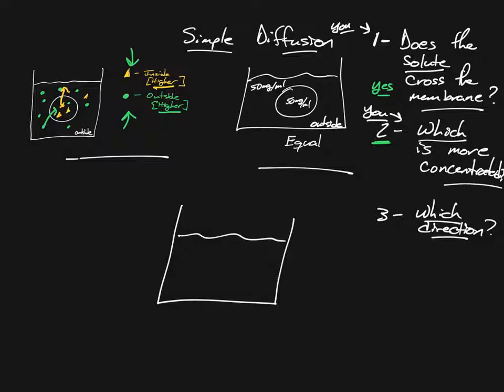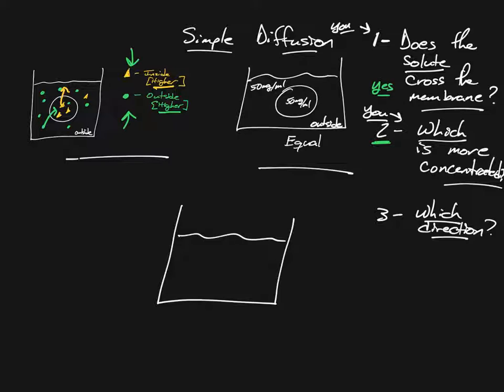So basically, the direction, after you figure out which side is higher and lower, you just say if we go in or out. That's right. Now your answer would be the green particle would go into the cell and the yellow particle would leave the cell. That's what would happen. That's it. It's as simple as that. But you can't make that simple answer unless you understood all three of the other things, right?